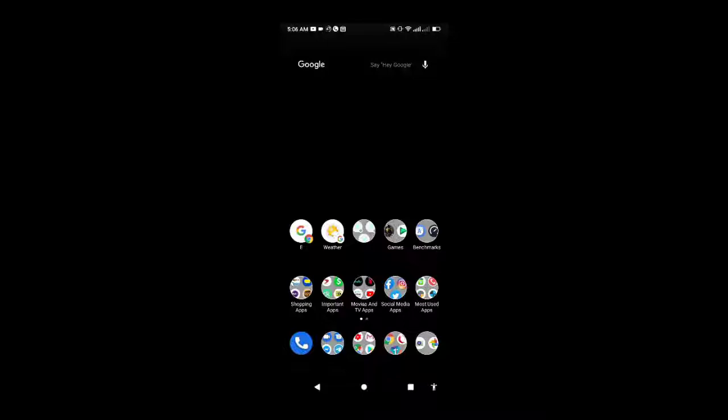So, as y'all can see, I pretty much have my typical folder setup here. I have all of my folders labeled except for the bottom primary ones that I use all the time.